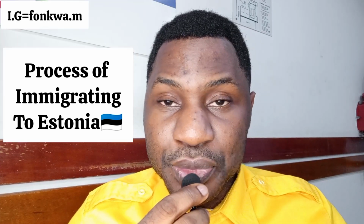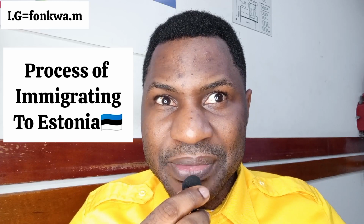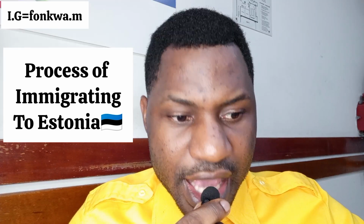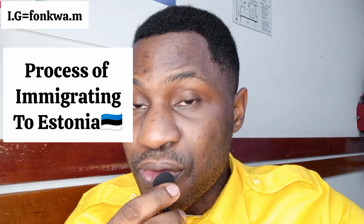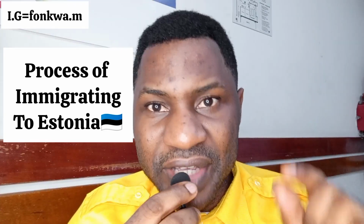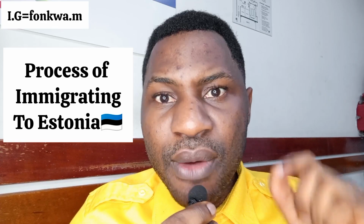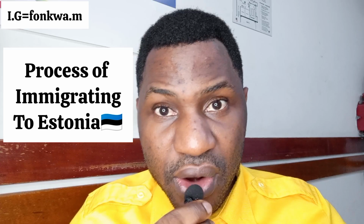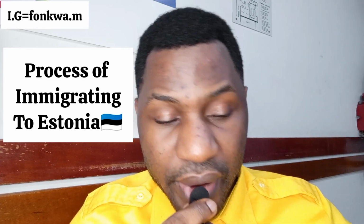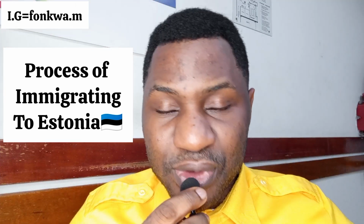You also have to understand that Estonia is an IT country, or let me say a software country. In fact, anything technology is coming from Estonia. There are 3 places you can go for visa, and it all depends on you. The first document you need for visa application is the proof of funds. I want to emphasize this before I go to the other sections. I will talk about documents first before I talk about admissions and the requirements you need in order to apply for school. Now, these are documents for visa application.